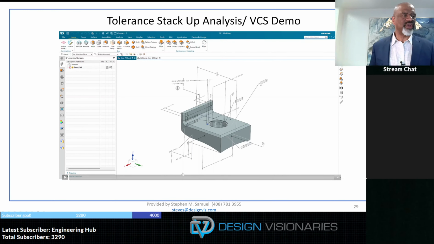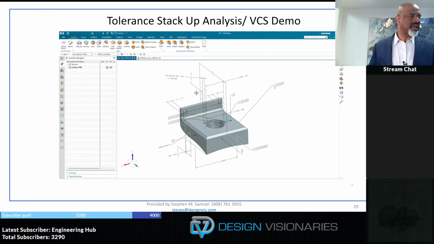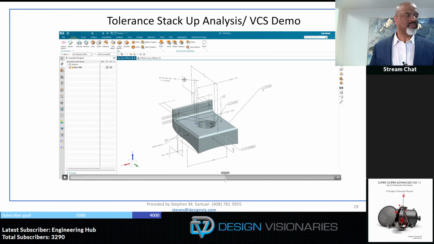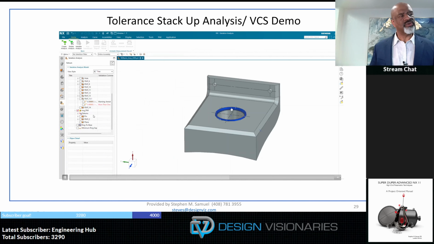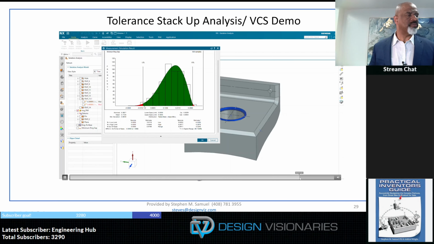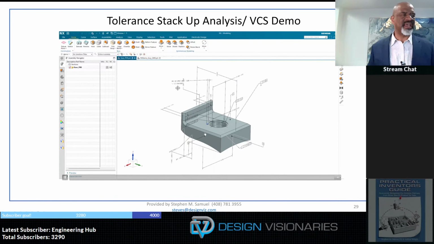There's another way that you can do it called VCS. It's a wonderful plugin that is a Siemens product. And as you can see, I've got another example of an assembly. I'll skip through that because I'm running low on time. I've got an assembly where we're trying to figure out the clearance between this little blue ring and this gray part. And again, we get a similar report on the actual clearance. So it would be very, very difficult to do that by hand.